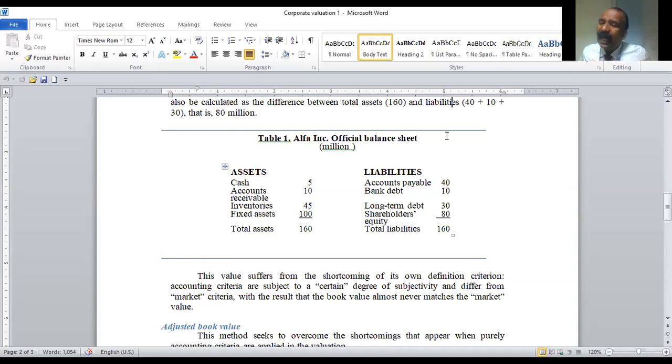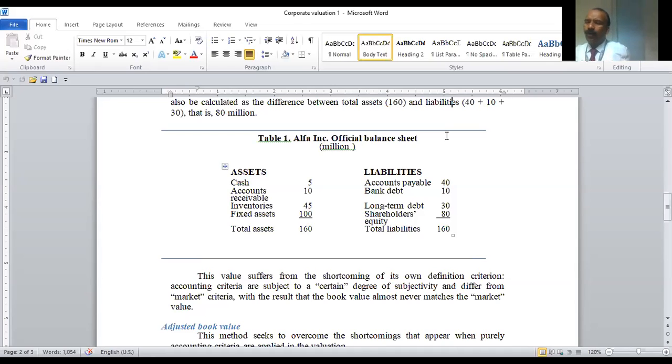But assets have got market value. Fixed assets have got their market value. But we write the balance sheet based on historical cost. The balance sheet records historical cost. Historical cost means cost minus depreciation. So the balance sheet does not record the market value. In that case, it does not take into account the current value of an asset.